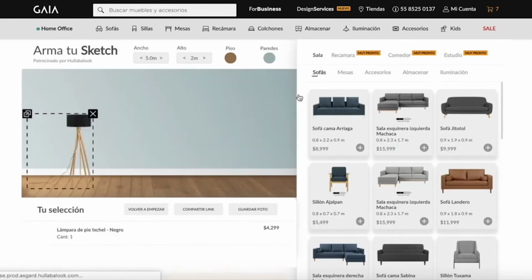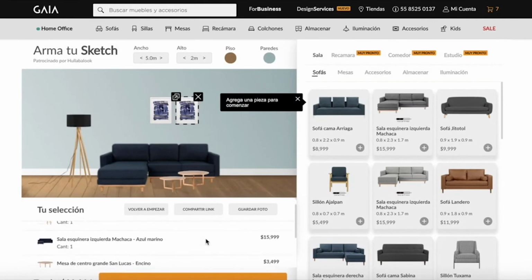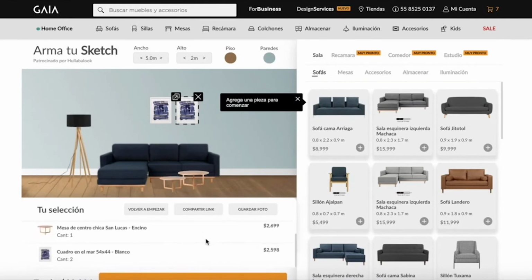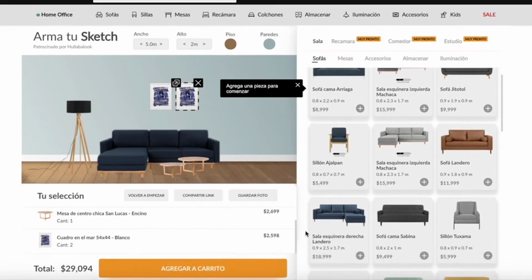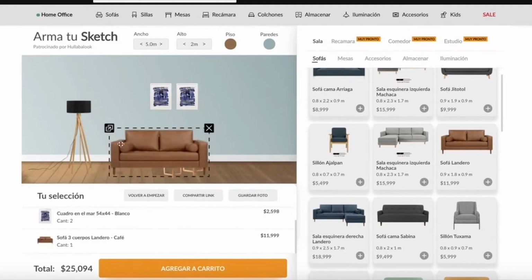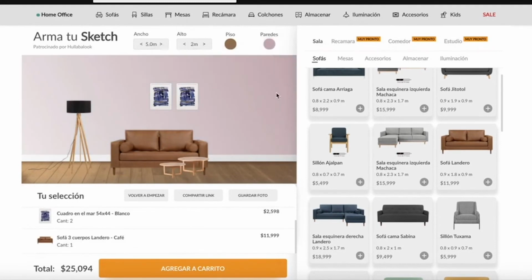Once we've clicked through to this preset scene, you'll see that we've already arranged all the products on the canvas as it appeared in the preview tile, and we've already collated all of the items in a wish list here. So the user can progress straight to checkout and add all of these items to basket if they like everything in the preset scene, or of course we can start to customise it ourselves, making some sort of minor adjustments to colour or product or whatever we like.